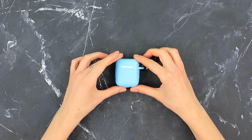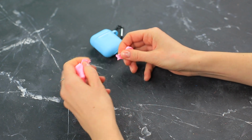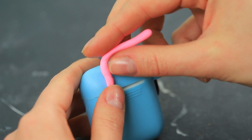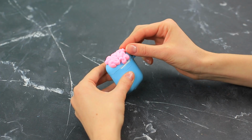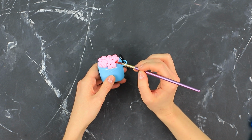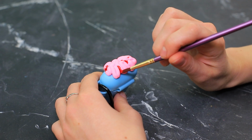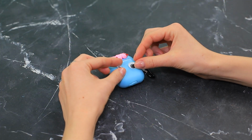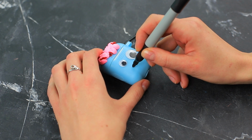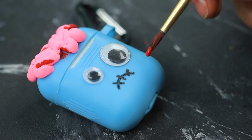Attach strips of pink light clay to a blue wireless headphone case. Create the lines of a brain. Add blood with red acrylic paint. Attach googly eyes at the bottom. Draw a zombie mouth. Paint a red wound.